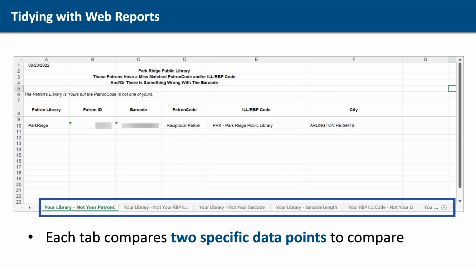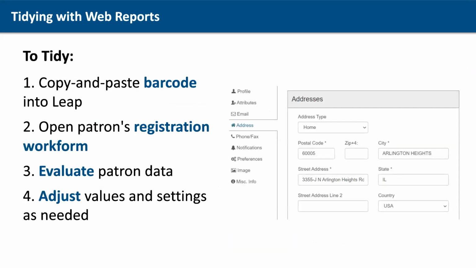So in our screenshot, we are looking at the Your Library, Not Your Patron Code tab. And per the description, these are users registered to your library, but their patron code indicates they may have a different home library. So for tidying these, I can use the barcode listed in the report to locate each patron in Leap.